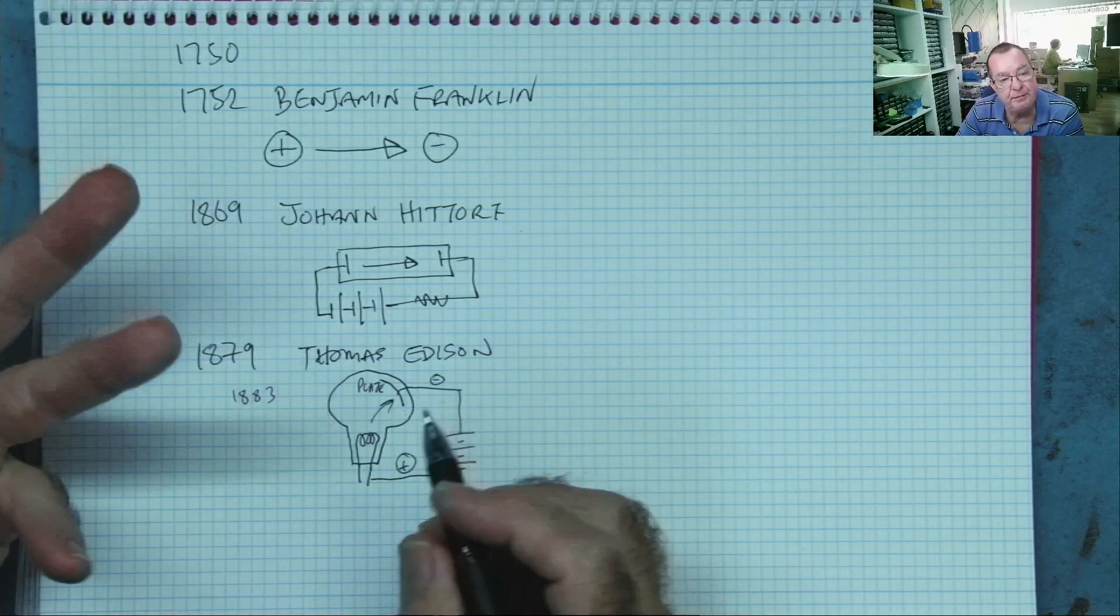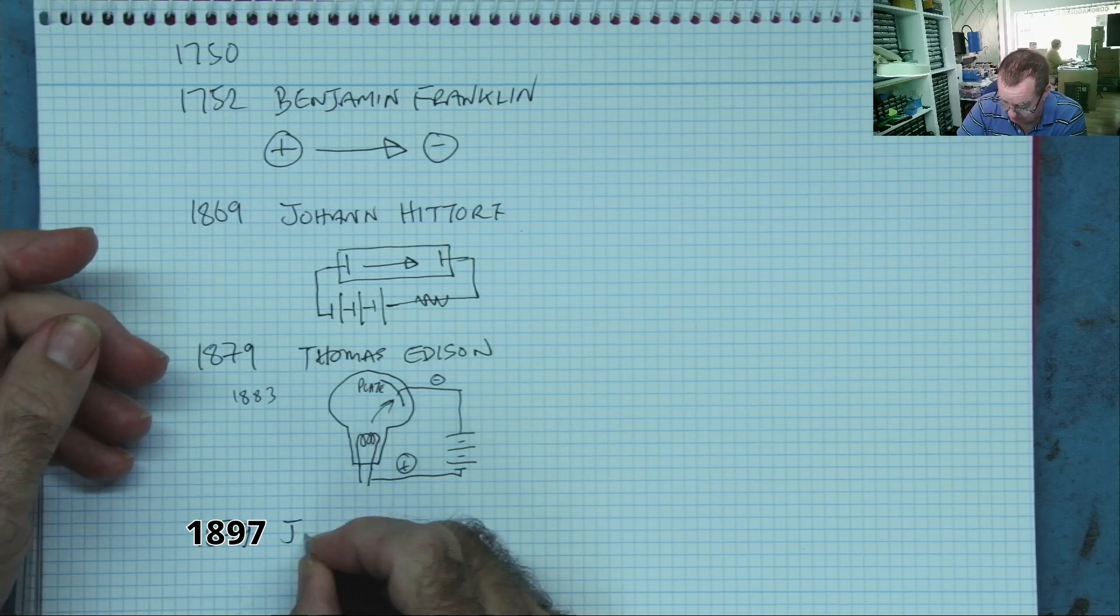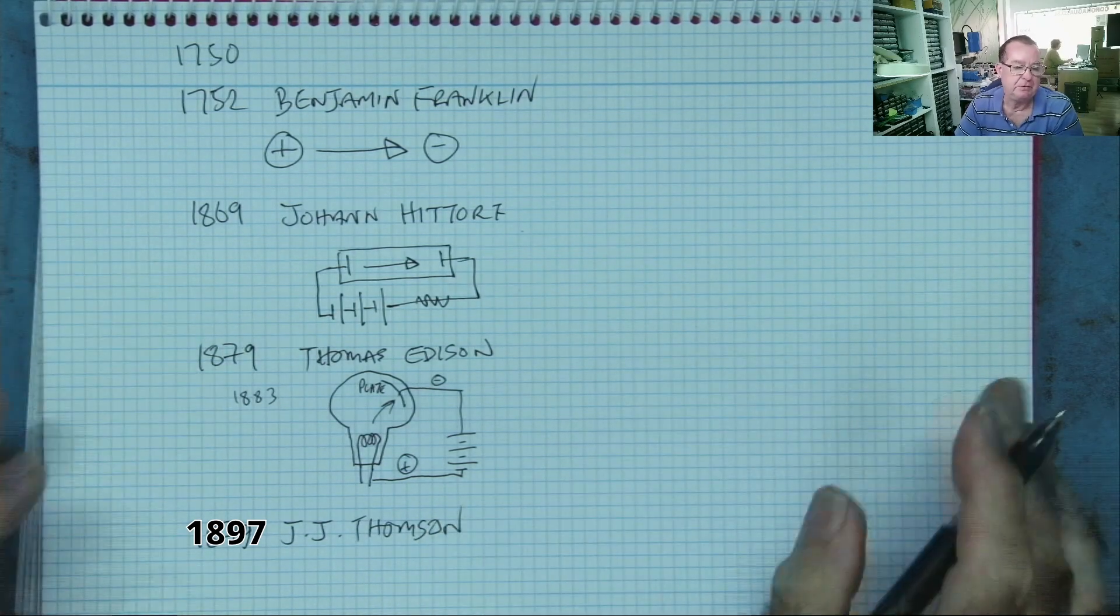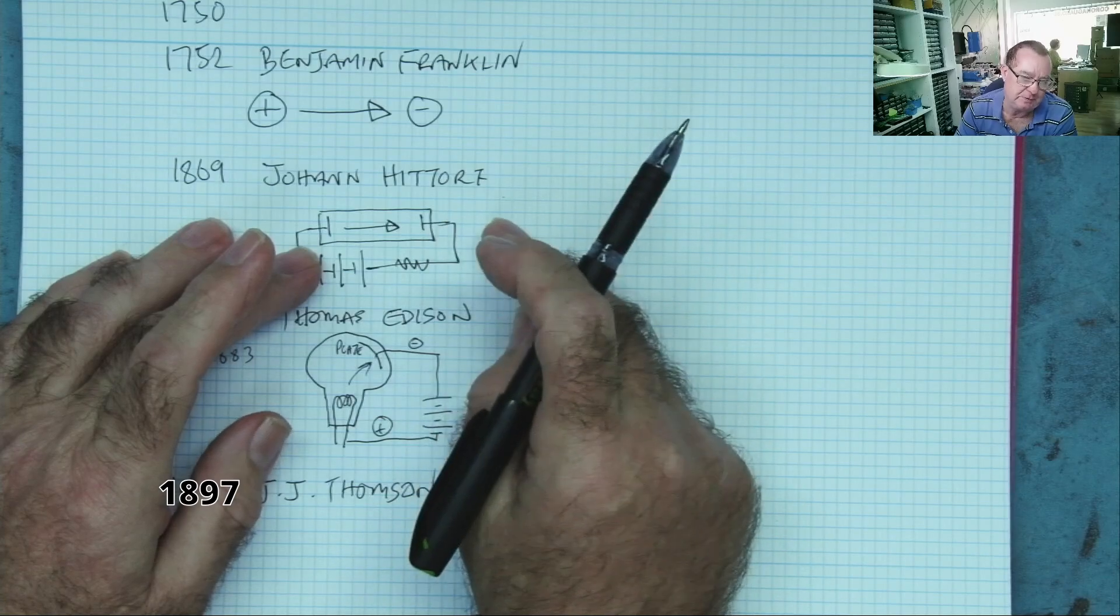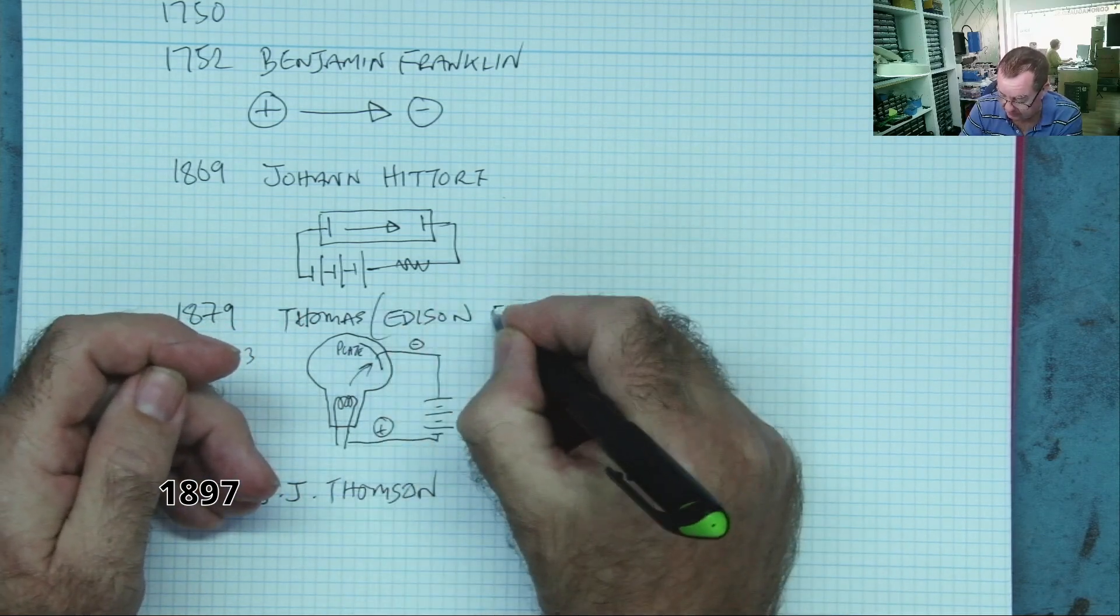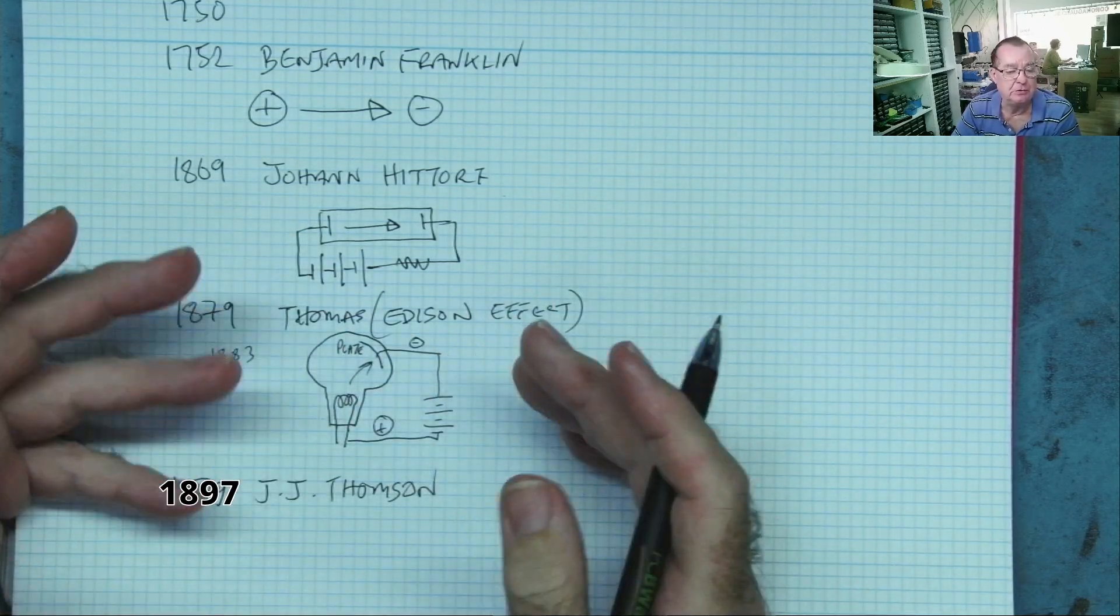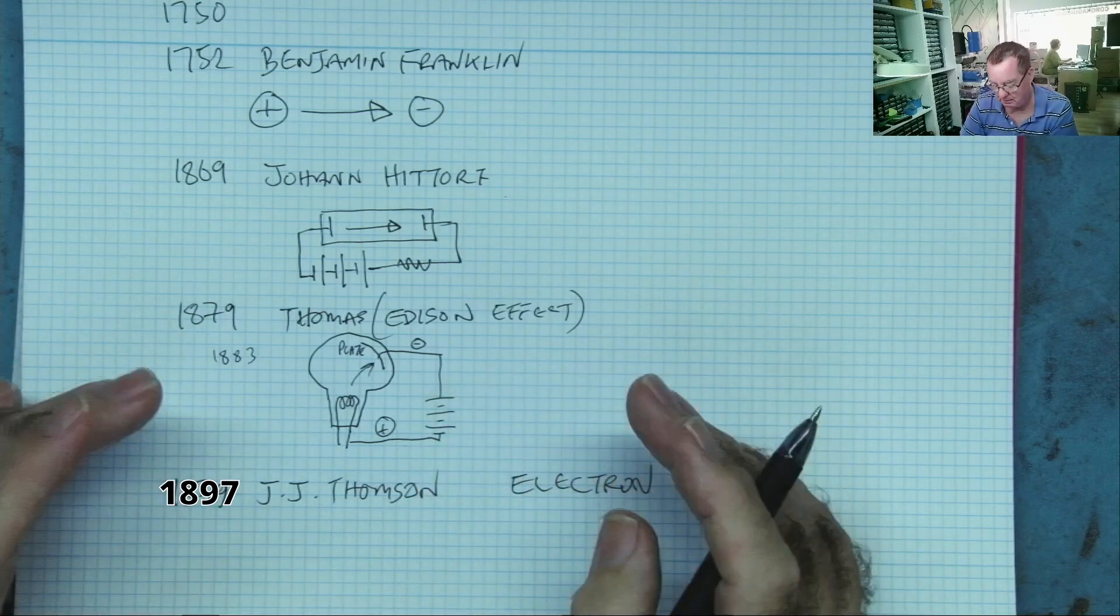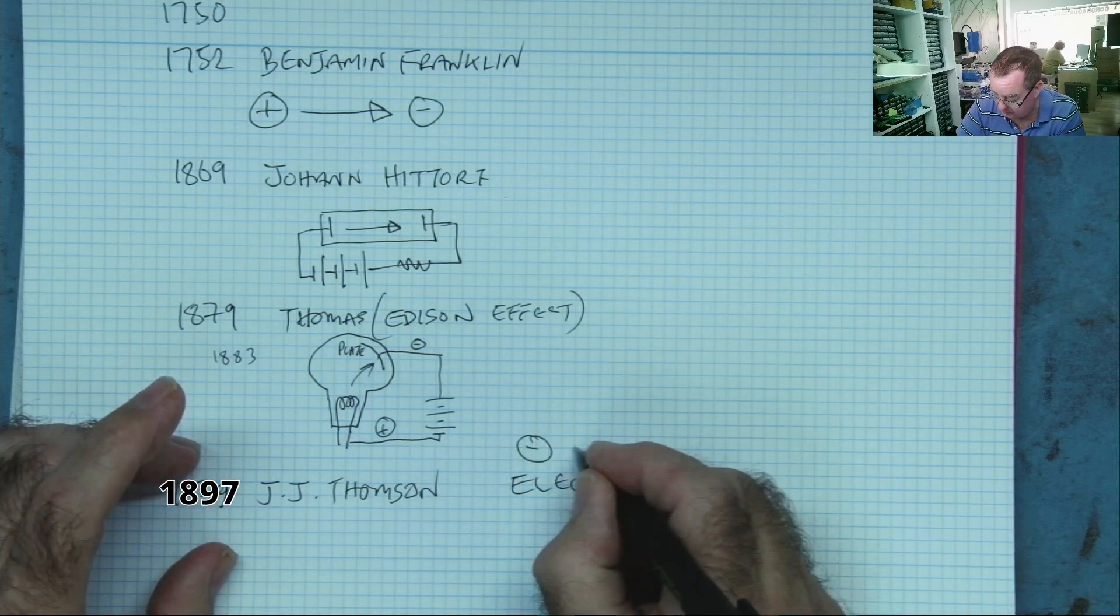Wind on another 15 years, and another scientist, J.J. Thompson, an American scientist, was experimenting with cathode ray tubes—high voltages and this effect which was actually known as the Edison effect. Conducting more experiments, he discovered the electron. And at this point, scientists realized that electricity is the flow of electrons—it's a flow from negative to positive.